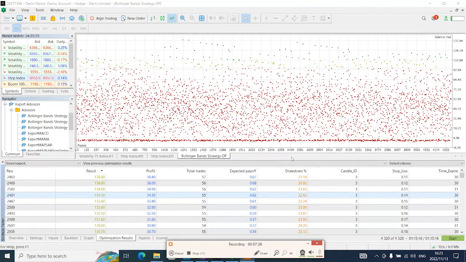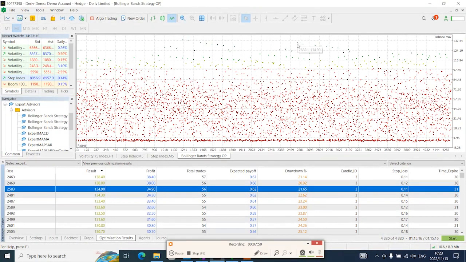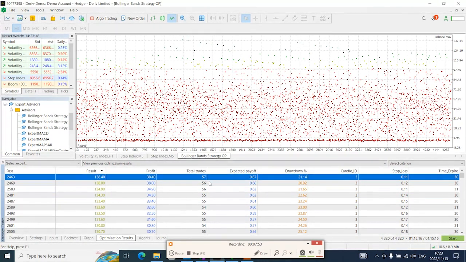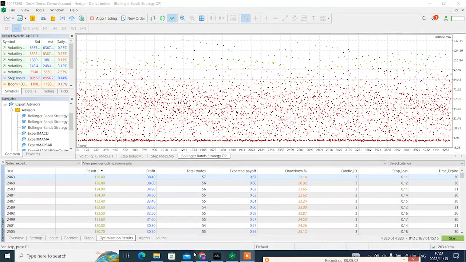Okay, it's been an hour now since the optimization was running, and from what you can see, the red dots mean the losses, which means there could have been so many losses made depending on what kind of input we put there. But here's a good thing, there are some of the inputs which give us profit, and good profit. So to see how it was going, we are going to input the values that we found so that we can backtest, or we can just double click here.